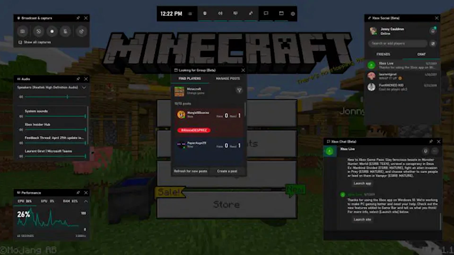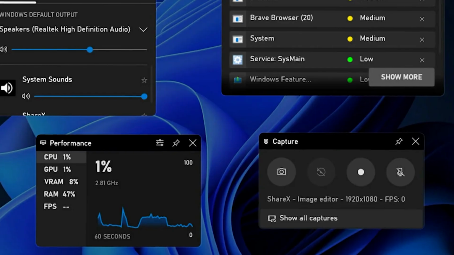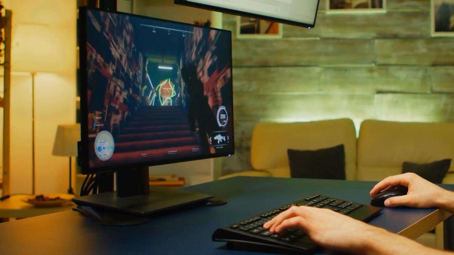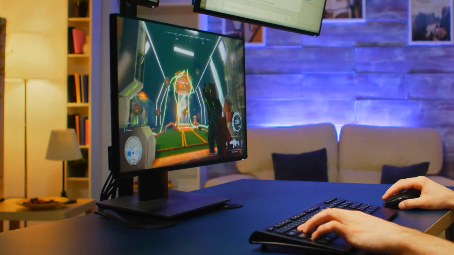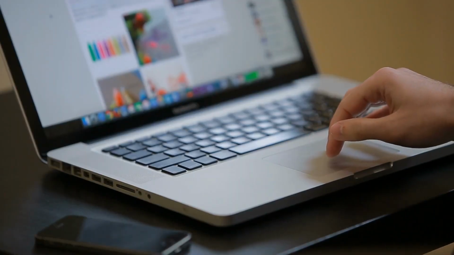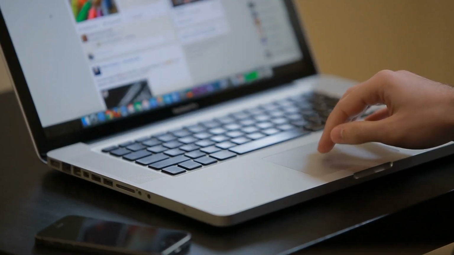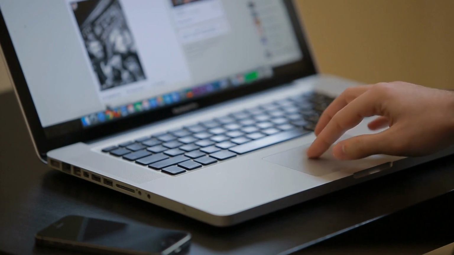The Monitor Performance widget is a newly added feature that gives you an overview of the GPU usage, the CPU usage, and the RAM usage. Lastly, you can screen record not just video games. Actually, you are able to record other applications using Game Bar, such as browsers, Microsoft Office, etc.